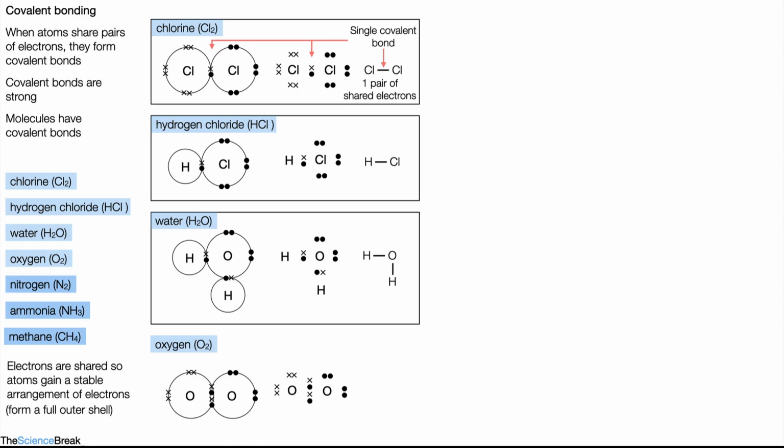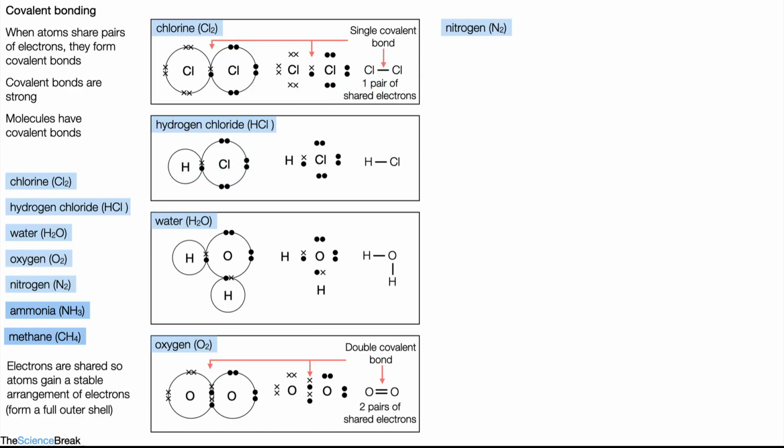Again, our double bond is shown like this in our second form of the diagram. And when we draw a double bond in our third form, it's drawn by 2 lines. So there's our double covalent bond. It's 2 pairs of shared electrons, and again you can see in our other diagrams as shown by the arrows. So that's oxygen. Let's take a look at nitrogen, and again, slightly tricky.